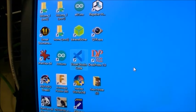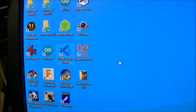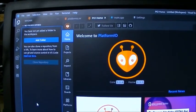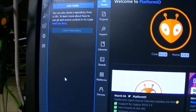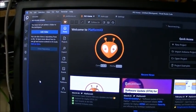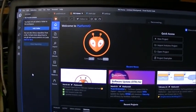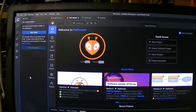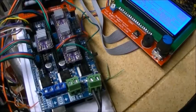There's an alternative way of loading the firmware onto your Mega 2560 board, and that's using the Visual Studio Code program. To use Visual Studio Code, you need to install a thing called PlatformIO into there. And there's another one on the Marlin site, which is a Marlin one-touch build module, which makes it really easy to actually build the project and upload it to your Mega 2560. I have found that Visual Studio Code compiles the Arduino code about 10 times faster, so it's kind of nice, but it's also a bit of a struggle getting used to using it. It's not that easy, not that intuitive to figure out how all the pieces go together.